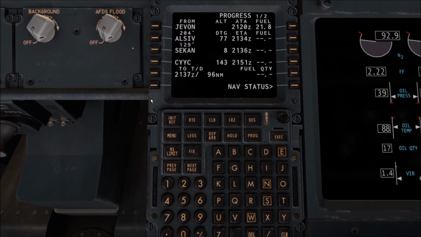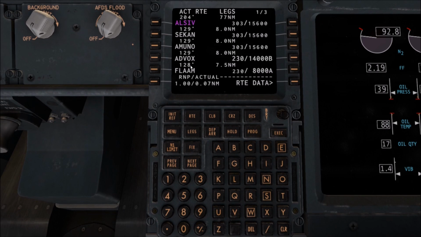The other thing we're going to do here is go to our legs, and we're going to see the AdVox transition. Now, I do this a lot of the time in the initial phase, and I just wasn't remembering to do it, but if you look at these speeds here, as we descend, we're going to be reducing our speed. When we get to here, traveling at 220 knots and then going to 150 knots in 7 nautical miles really isn't realistic. So we're going to change these speeds so the FMC knows to slow down more, and how we do that is we enter them in ourselves.